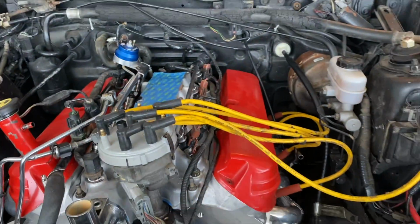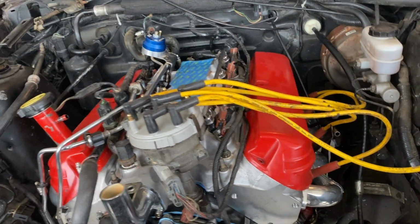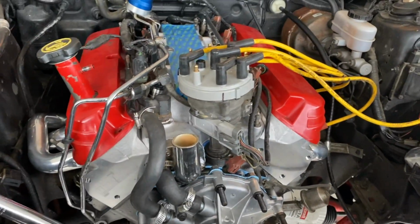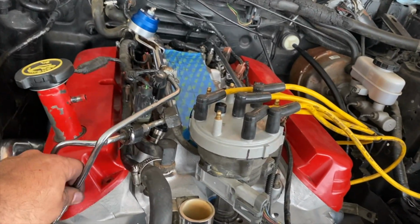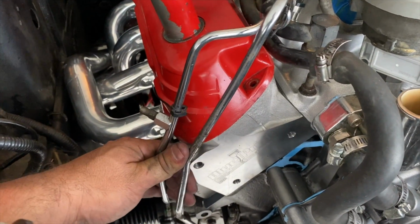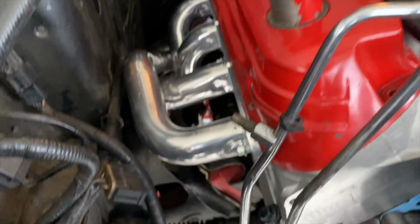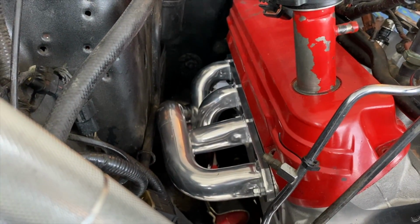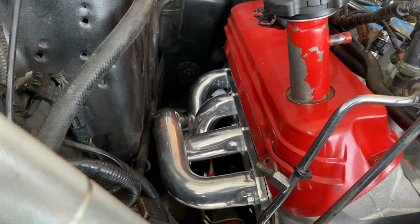Got all the injectors in, the harness hooked up. This harness is broken in a bunch of spots. I'm probably going to get a new one, but for now it'll be okay. All the wiring hooked up. Starting to get the coolant system hooked up. Fuel system's all hooked up. I just have to, again, find a spot to zip tie these up and out of the way, because this ARP bolt is not a stud like the other one. And now I have to finish up this side over here, which I'm going to get going on. Header gasket, spark plugs, and then that's pretty much it.